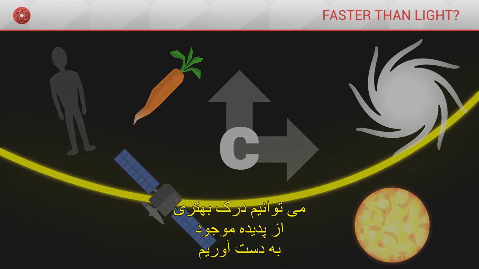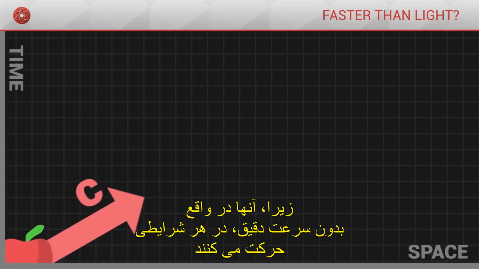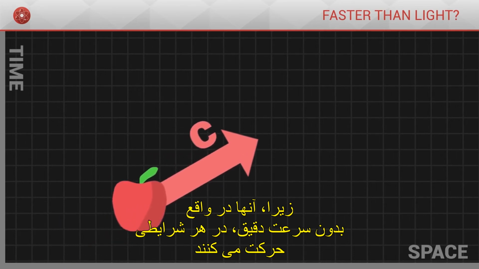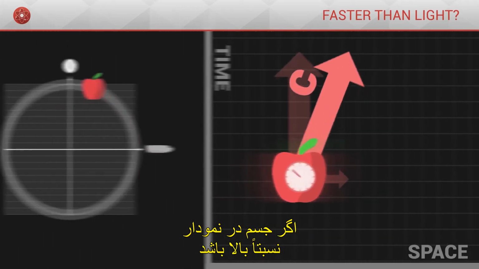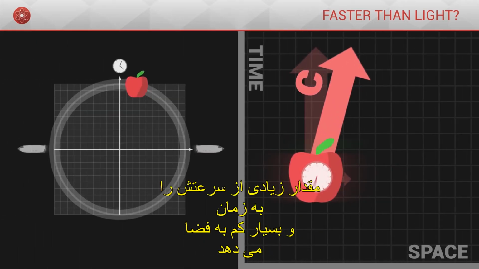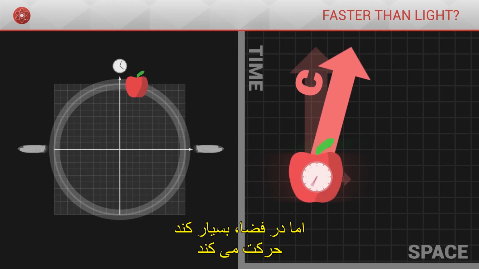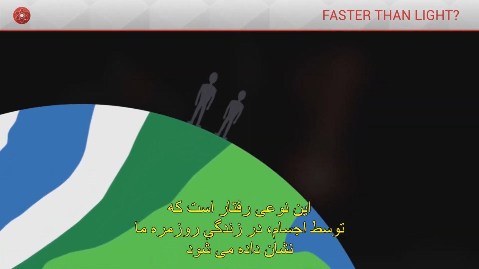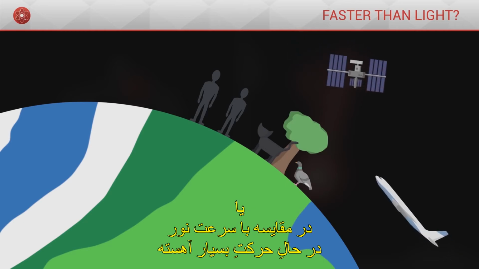With this in mind, we can get a better understanding of the phenomenon at hand. Objects cannot go beyond the speed of light because they actually move with that precise speed under all circumstances. The only thing which can change is the way in which an object's speed is distributed over space and time. If the object is rather high up in the graph, it gives a lot of its speed to time and very little to space. Its own time flows with a rate that is very close to normal, but it moves very slowly in space. This is the sort of behaviour exhibited by objects in our everyday lives, which are either at rest compared to us, or moving very slowly in comparison to the speed of light.